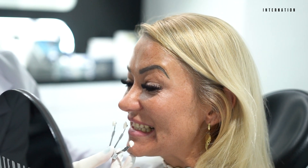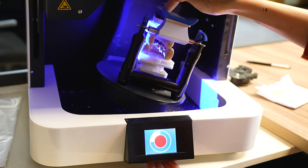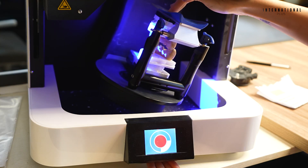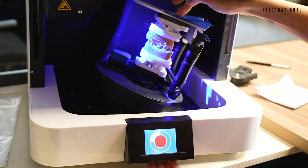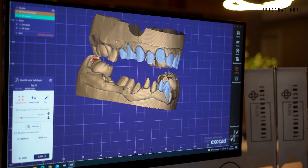Our patients usually choose the brightest white, and this has become a phenomenon for International Plus. Every colleague of mine working in the lab has a duty. First, we start to work with modeling. We use a 3D scanner to digitize the plaster model, which is an exact application of your jaw. The designer performs work on the model, and a command is created on the computer to center the digital zirconia scraper.